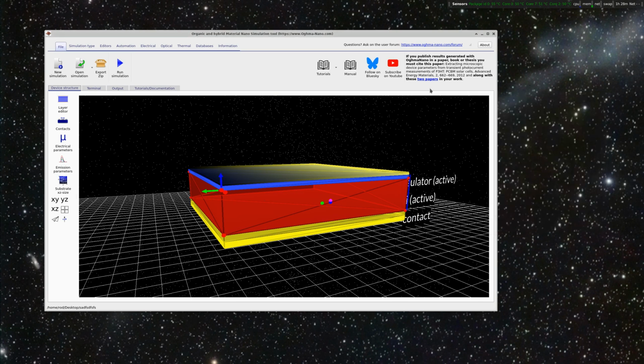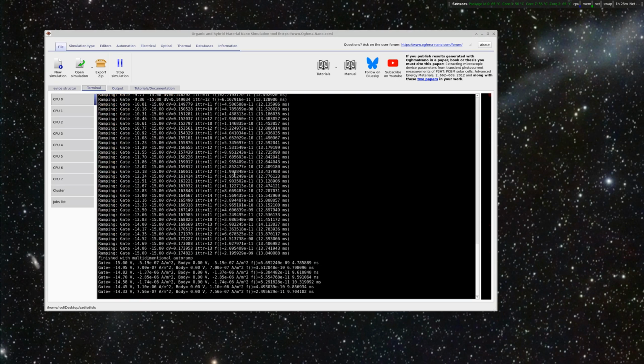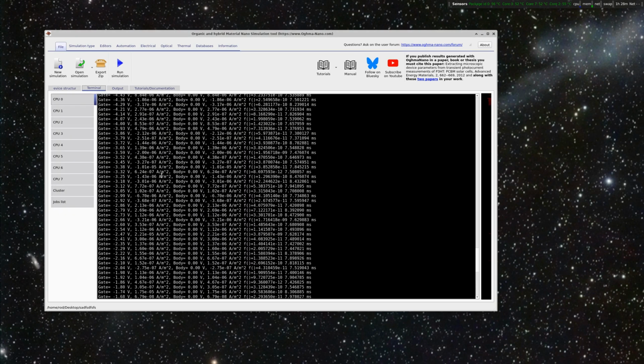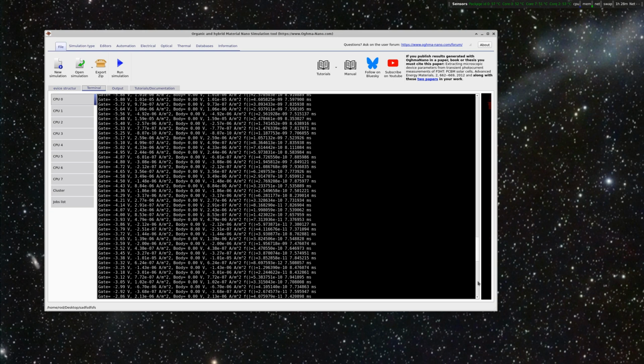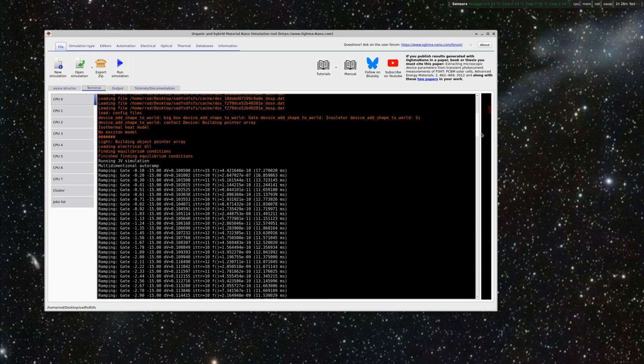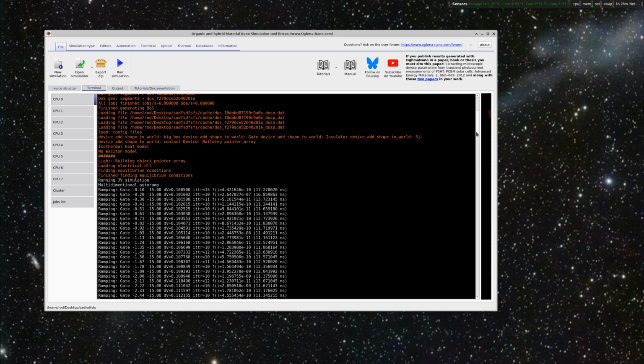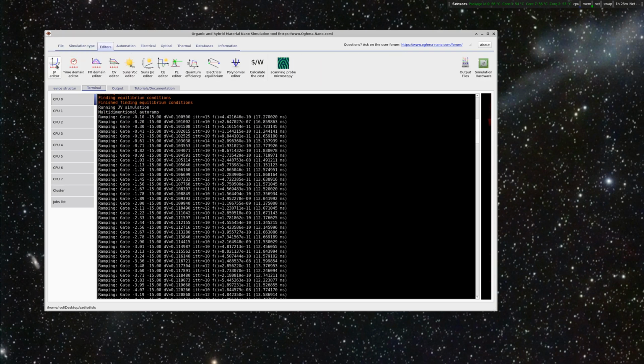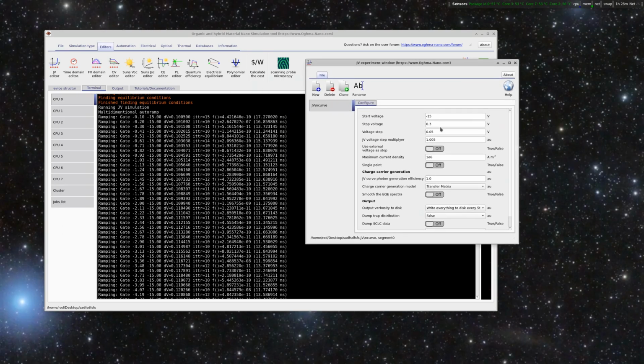So if we just run the simulation, we'll go back through what this means in a second. This is the solver output, and without going into too much detail, it's all initializing. Then what we've asked it to do in the JV editor is ramp between minus 15 volts and 0.3 volts.